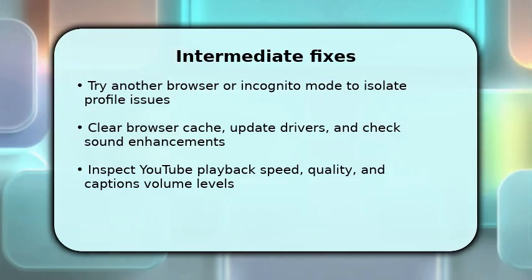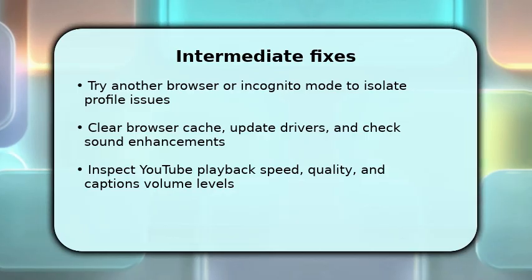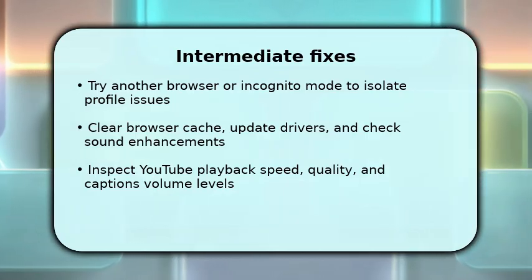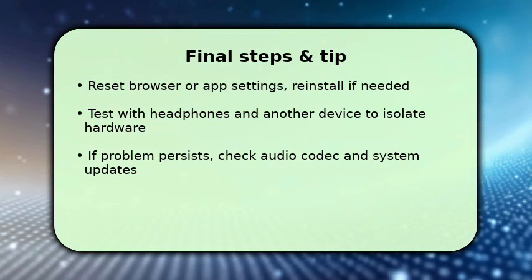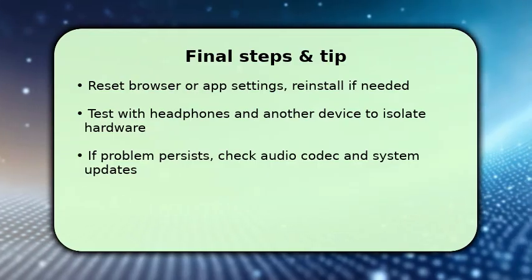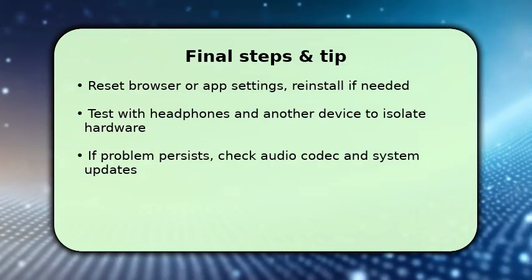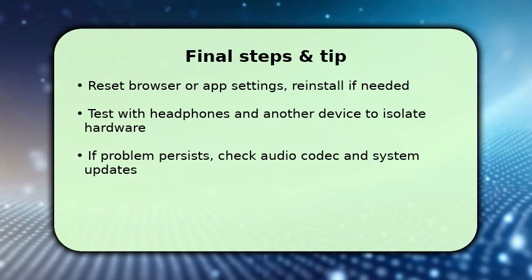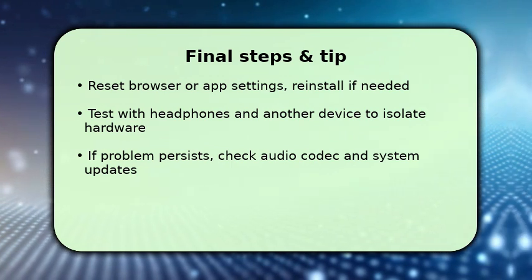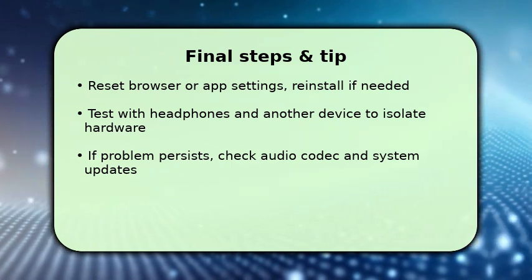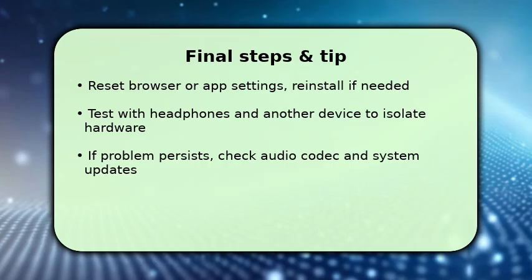Make sure playback speed and caption audio settings aren't affecting loudness, and test with different video qualities. Finish by resetting the YouTube app or browser settings to defaults, and if that fails, reinstalling the app because corrupted settings often persist. Then test sound on headphones and another device to determine if the issue is hardware-specific.